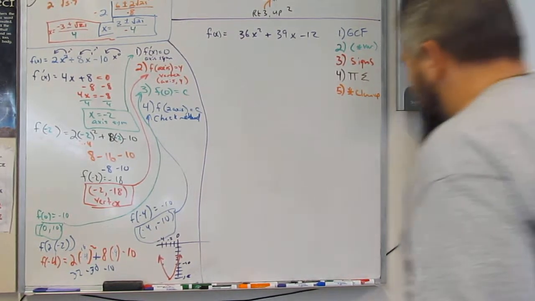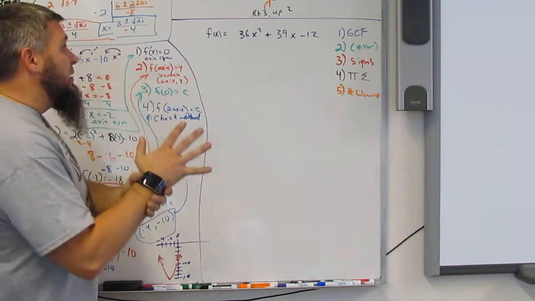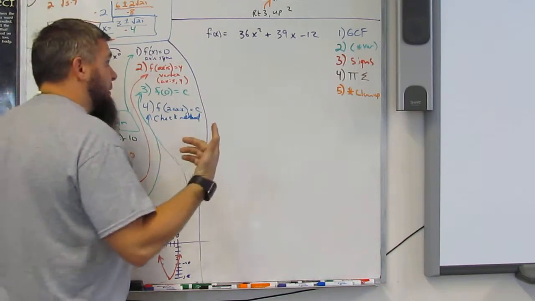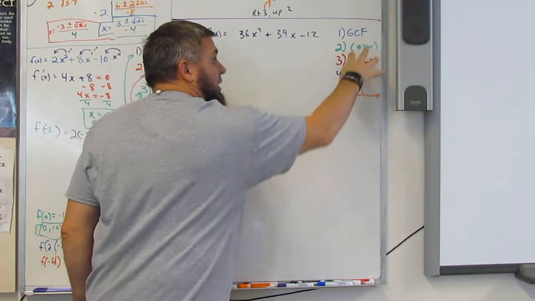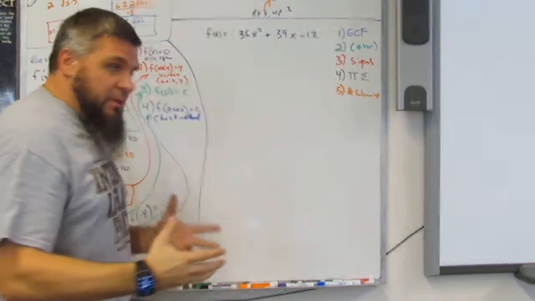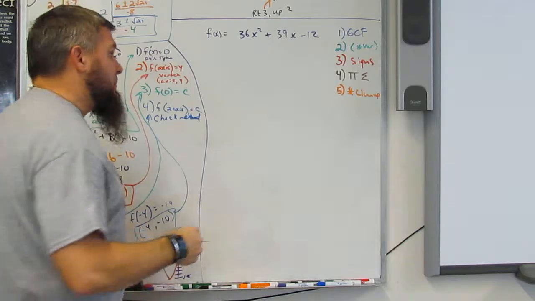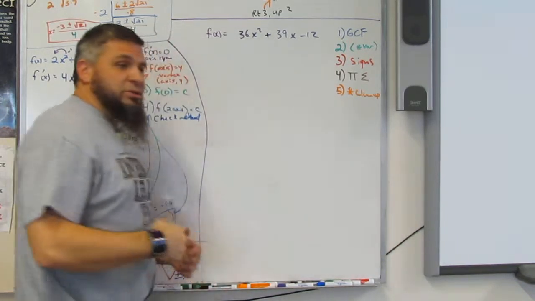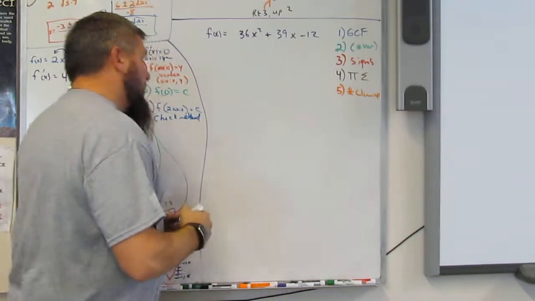Alright, here we go. Let's do this. We're going to do the 5-step method, factoring. We're going to factor by starting with the GCF, then moving to the parentheses star variable, then moving to the signs, then moving to product and sum, and then moving on to the star cleanup. Okay? So we'll start with blue and do the GCF.